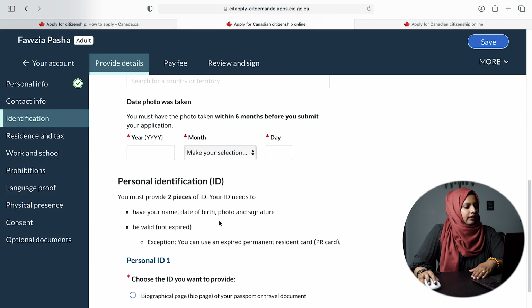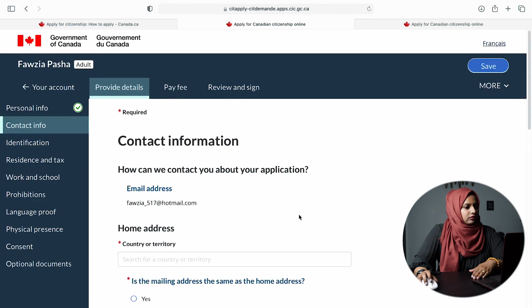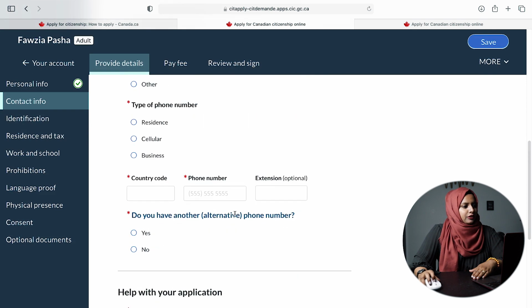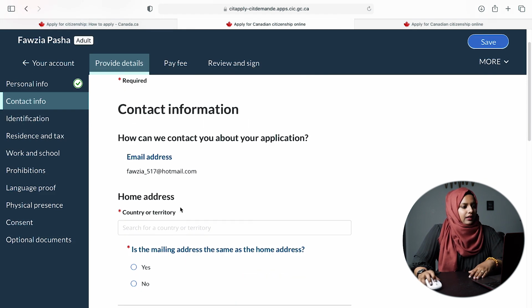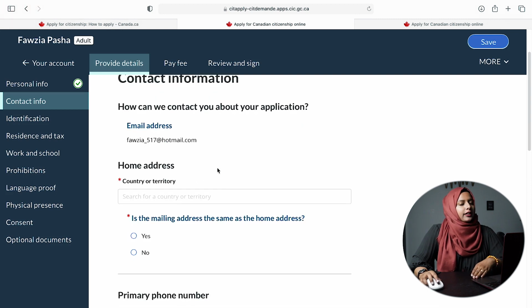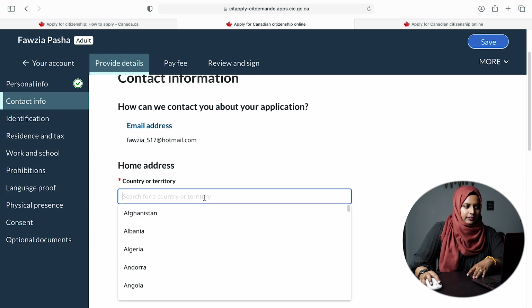Now they are in, sorry, contact info. I didn't finish this part. I just jumped to the end. Sorry. So they asked me, how can they contact me about this application? So I give my email address. By the way, this is not my real email address as well. So if you guys are trying to reach me, you're not going to find me through here. So just reach me on YouTube. That's where I reply all the time.